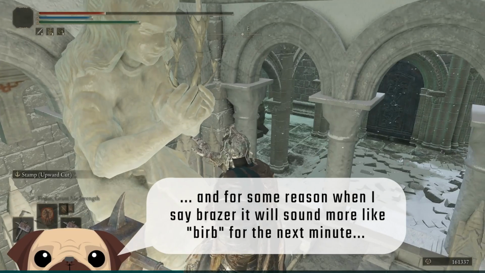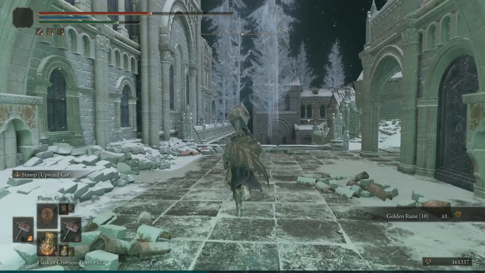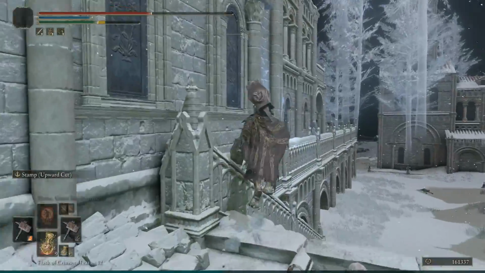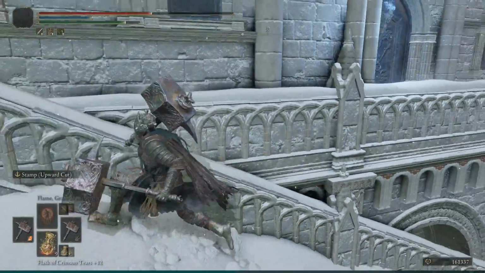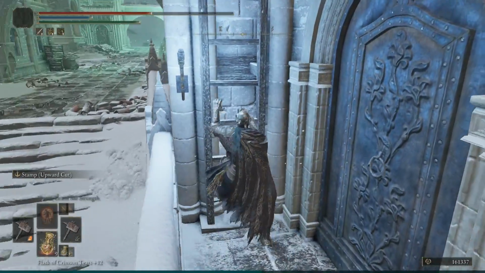Or if you really need to see them, you can buy the Sentry's Torch from this merchant in Altus Plateau. After the first brazier is lit, look for this area. You can jump on these railings and skip a lot of effort going around the building to access a ladder that will take you to the rooftops of the buildings.